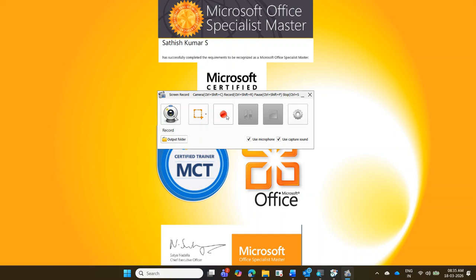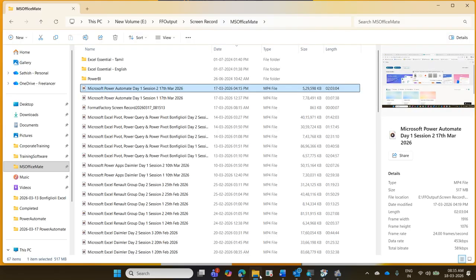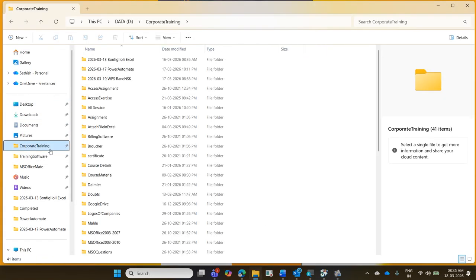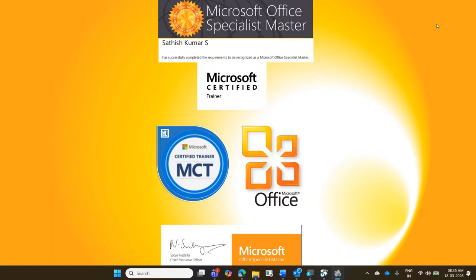Yes. So before going to today's session, a short recap of what we learned yesterday. Power Automate, the name itself says it's used for automation. Whenever you want to automate something, you can use Power Automate. What is the difference between this and the automation available in Excel or in every tool? There is some automation. The advantage of Power Automate is you can connect it with multiple applications.